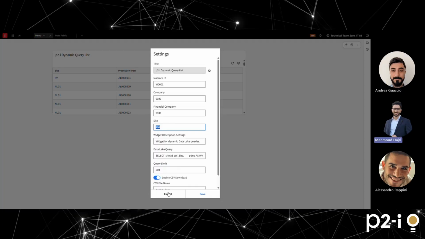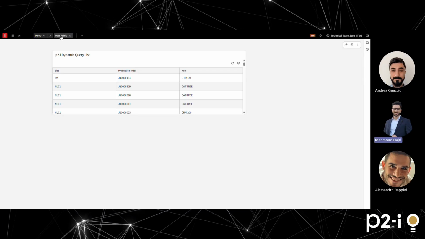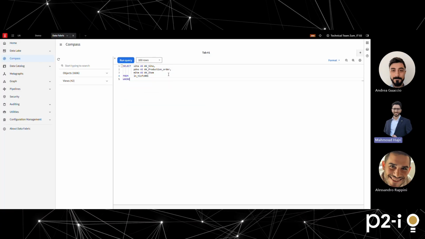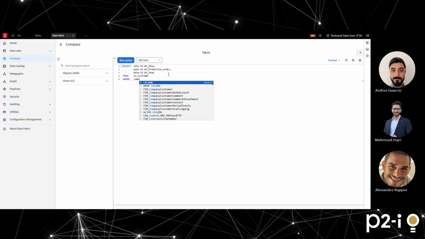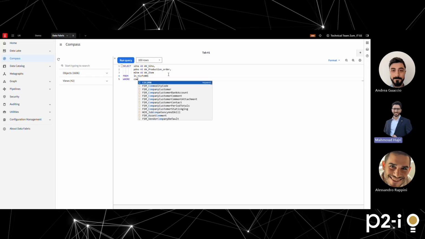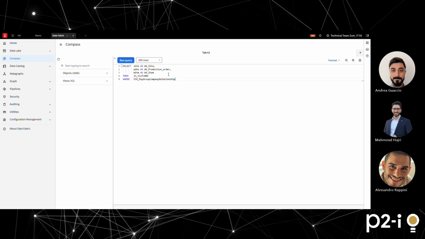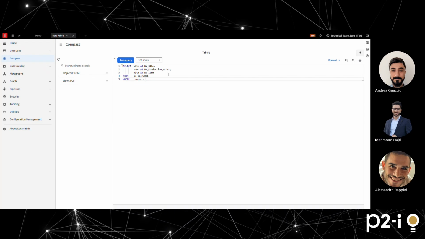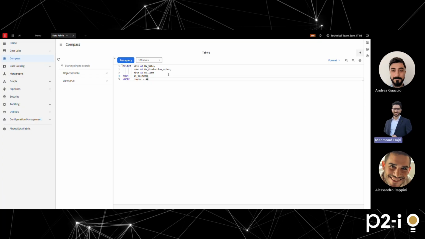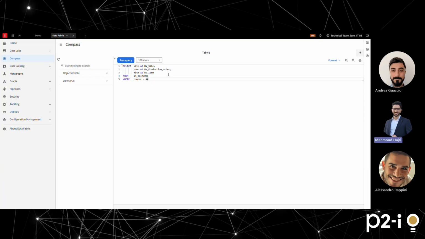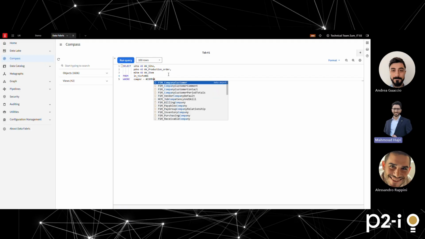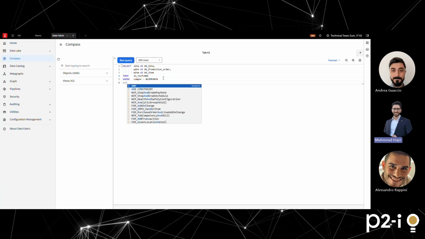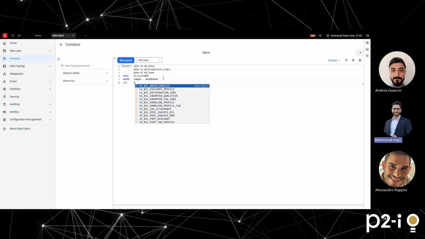So how to handle this? We go to data fabric, then we write a where condition since company is variable, so we need to put it between two hashtags, uppercase. And also we are going to include the site.